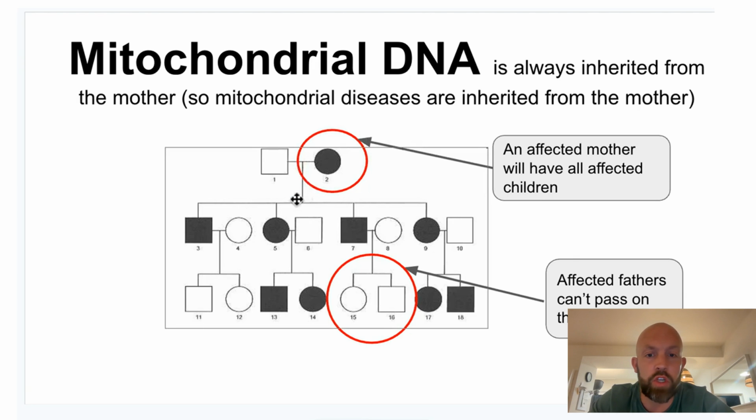And then these lines show the lineages. They have four offspring, all of them have the mitochondrial condition. Now, the mother will pass that on to all of their offspring. So here, kid number 5 had some kids, 13 and 14, they have the condition. But father doesn't pass on this mitochondrial DNA. So her 2 sons, 3 and 7, don't pass on the condition to their kids. That mitochondrial DNA came from their partner.